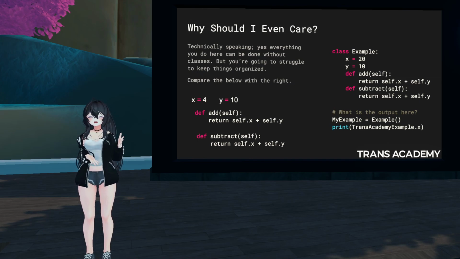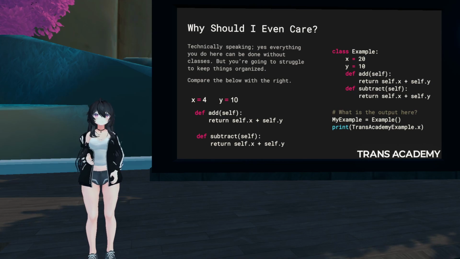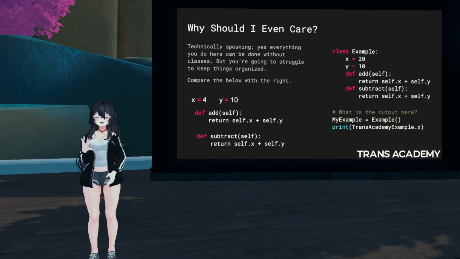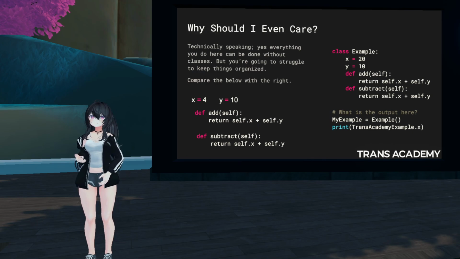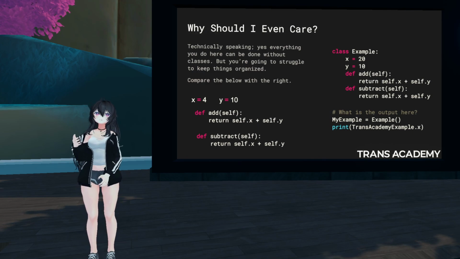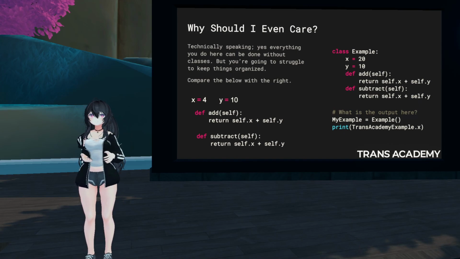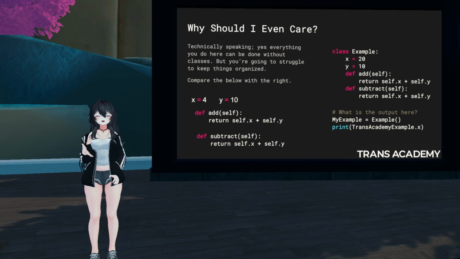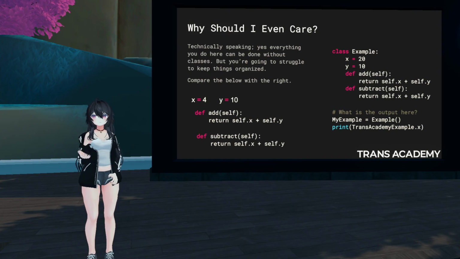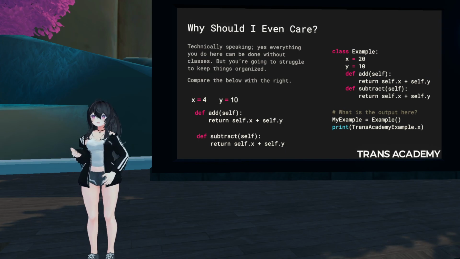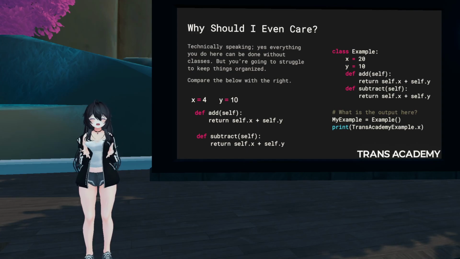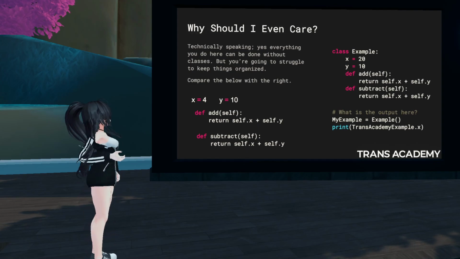And by keeping all these things organized, it is also harder to introduce bugs in the future. Because now that functionalities and variables are contained within their own classes, you cannot refer to the wrong object accidentally. At least it's very difficult because you have to very specifically call the object beforehand.